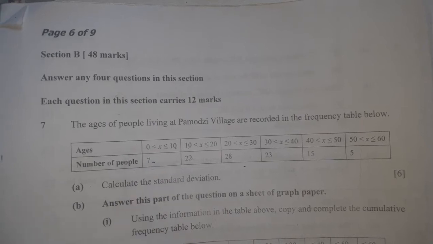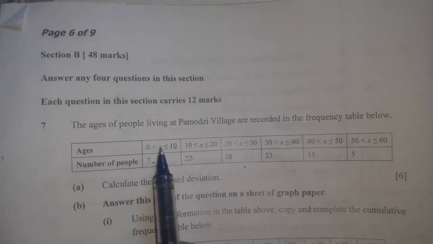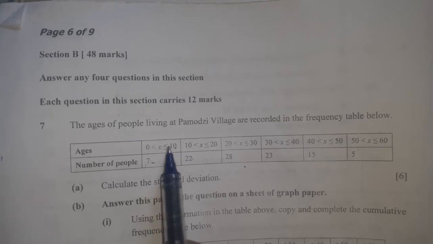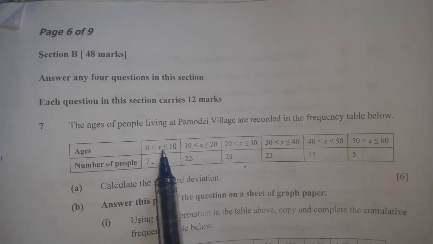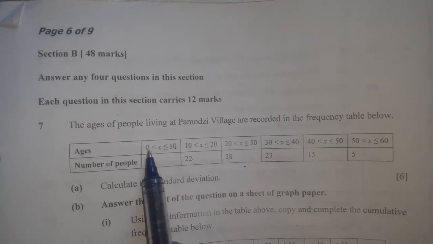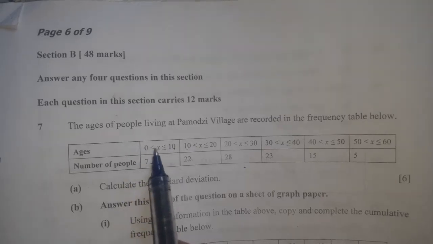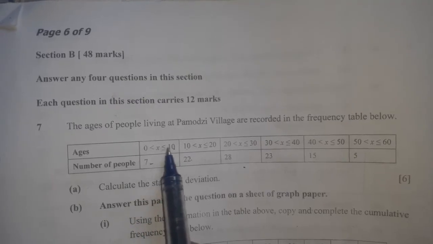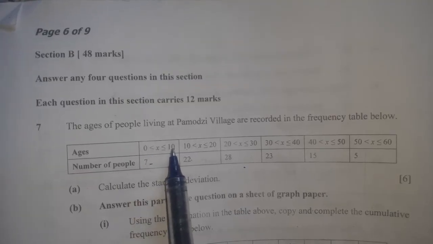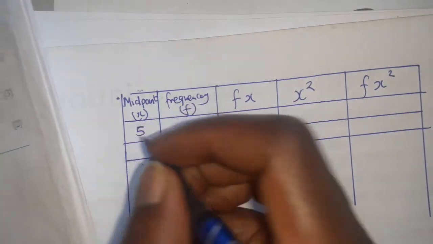In the other type of grouped data, we do not have this kind of an arrangement where we're given a class interval. Now, in this case, we need to find the midpoint here. That is what is going to be our x there. So how do we find the midpoint? You add these two numbers and divide them by 2. When you add 0 plus 10 and divide it by 2, you get 5. So 5 is what is going to be our midpoint.